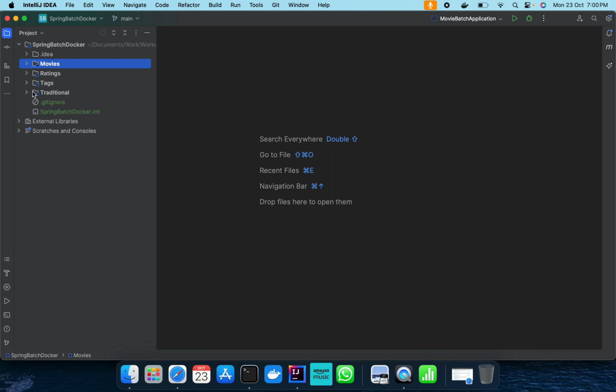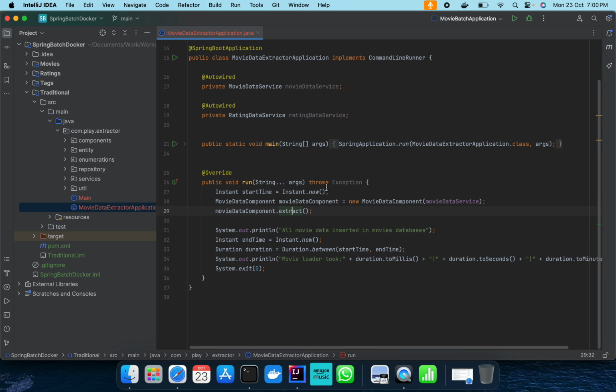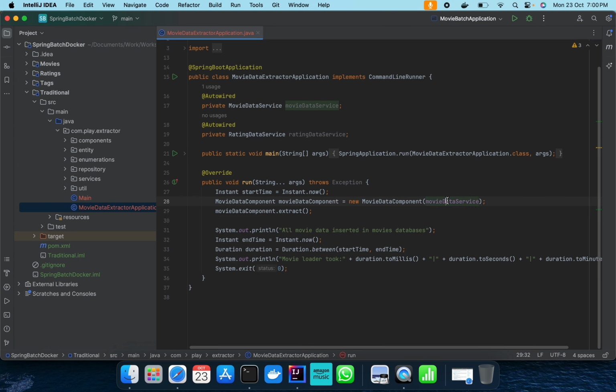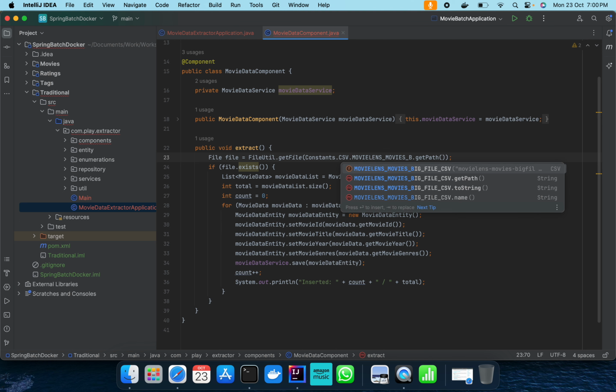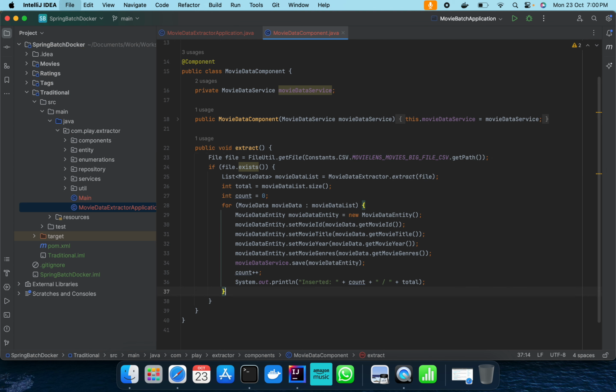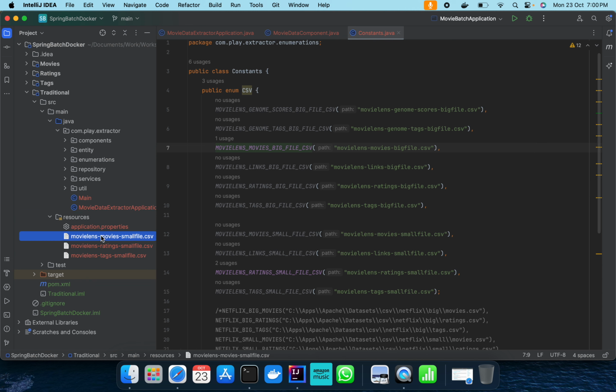Here it is. Go to this method, this class. I'm loading the simple one. Does it have a big file? The big CSV is not there.